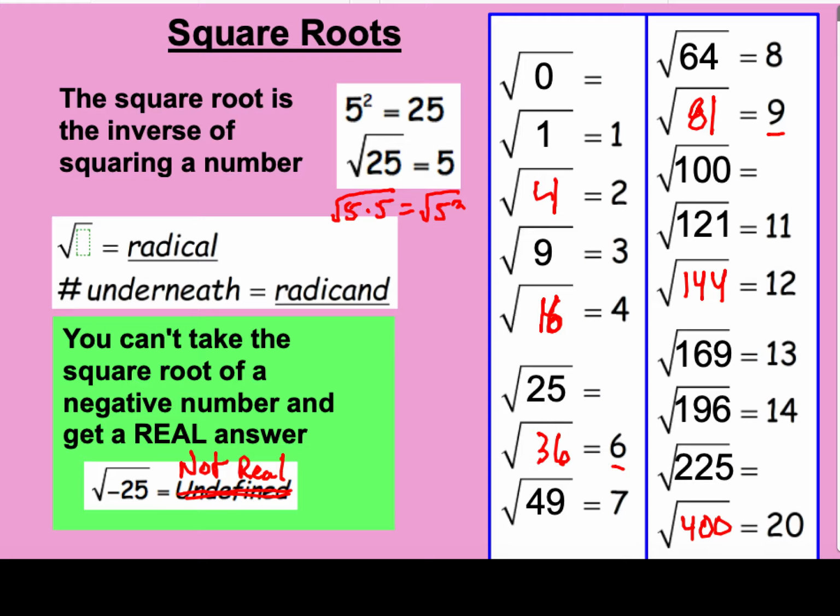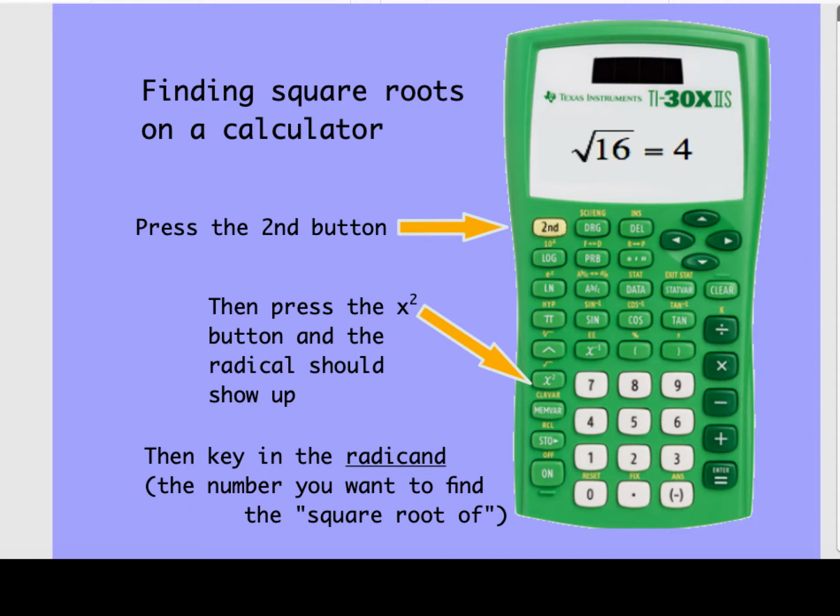And then actually finding square roots, we have to think backwards a little bit. Well, what number times itself would give you 0? Well, only 0, really. What number times itself? We already talked about this one. 25 would be 5. 10 times 10 is 100. And 15 times 15, 15 squared, is 225. So the square root of 225 is 15. All right, there's just some common ones for you.